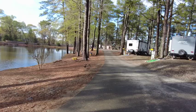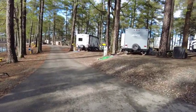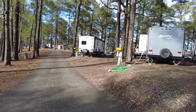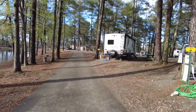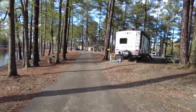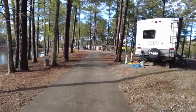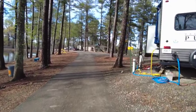One other thing to note is that the grounds are a little bit unlevel or uneven, so you might need to do a little bit of leveling with your rig. And the other thing is, because of the consistency of the ground, it is pretty messy when wet. But overall, this is an awesome vibe. We love this place. And even though you'll see in a bit that we are very close to the highway, it is not bothersome at all. And lots of people, this place was full when we stayed.